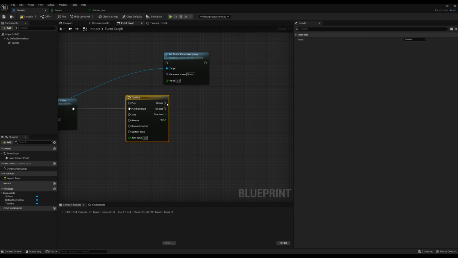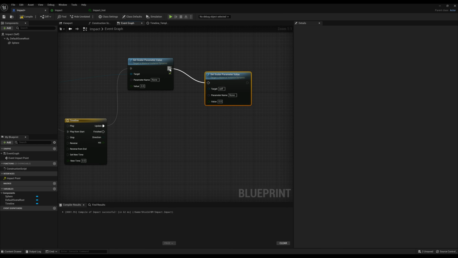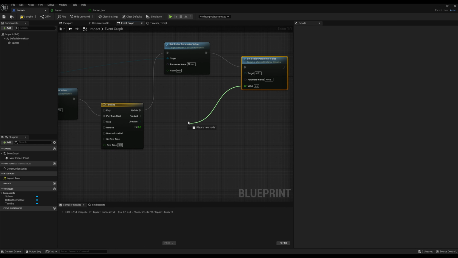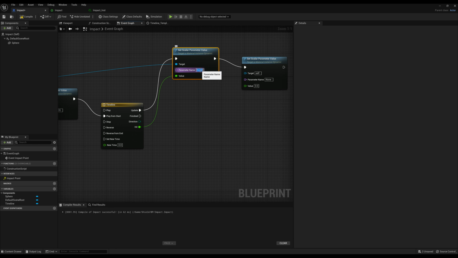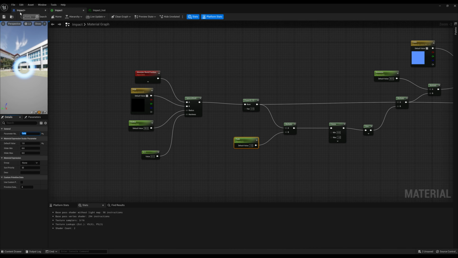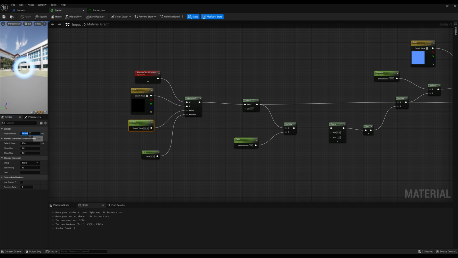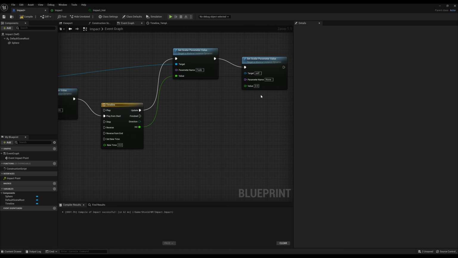And I'm going to take the update. You're going to copy this again and add this one here. So for the fade, you want that to be here. So what I'm going to do, just copy it. That's for the fade, and that one is going to be for the radius. That way you can actually animate this over time, and you'll see the result in a second.